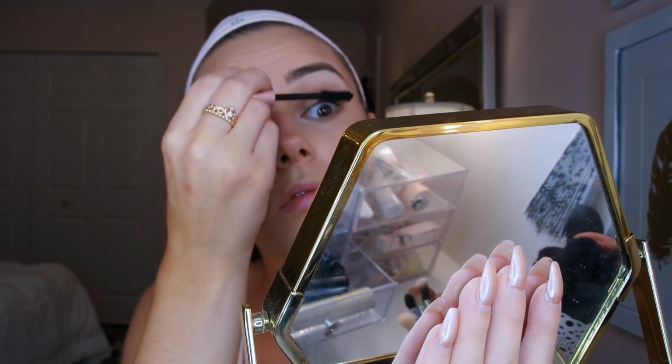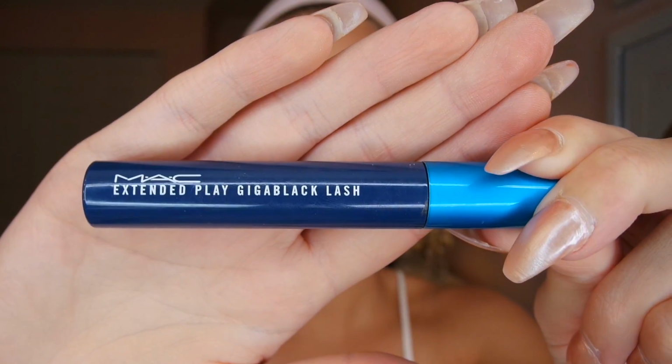Now taking my eyelash curler, I bought this one from Sephora, I absolutely love it. And now I'm taking my Too Faced Better Than Sex Mascara and adding this to my upper lashes. This will really add volume and very thick spider-like lashes, which I love for certain looks.